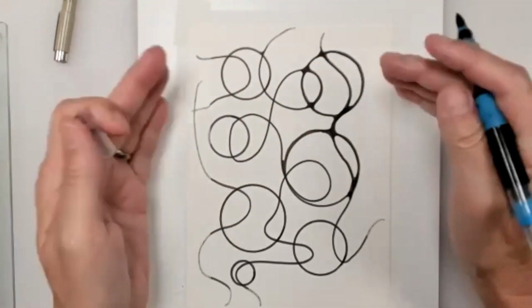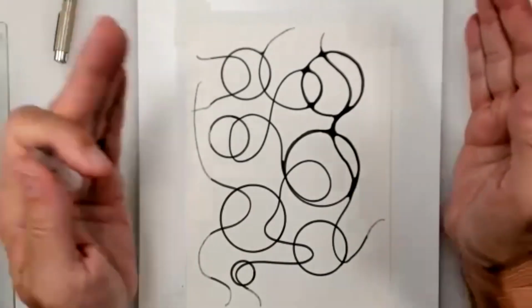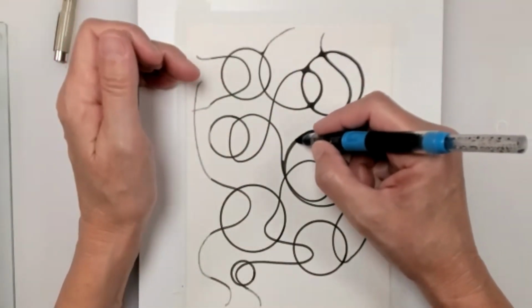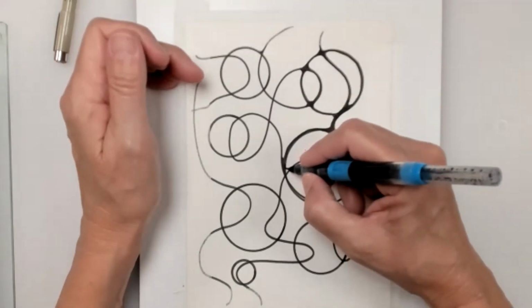And I started with a 6x9 piece. If you go much bigger, it'll take you longer. If you go too small, it might be too constraining. So this is a good size to start with because it doesn't take more than an hour to do the whole thing from start to finish.